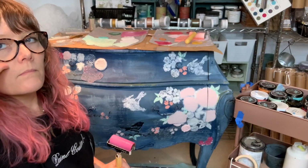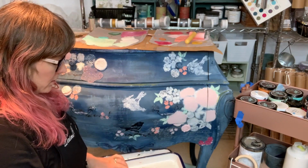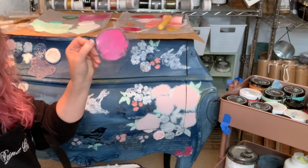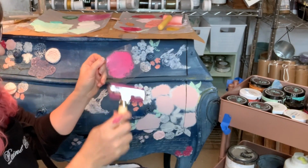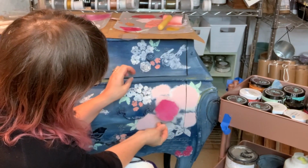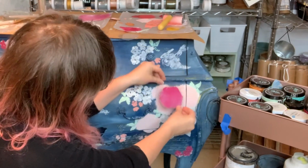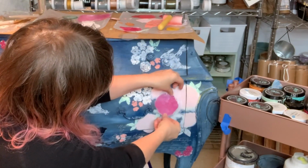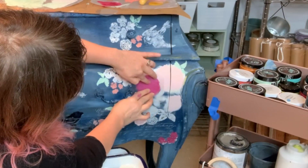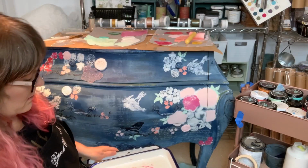Okay, that's good. Okay guys, we're going to start building up our roses over here. I brought you in closer so you could see what I'm doing. I'm just adding this pretty mauvey pink to one of the under layer pieces, and I'm going to stamp this on here. That's good.